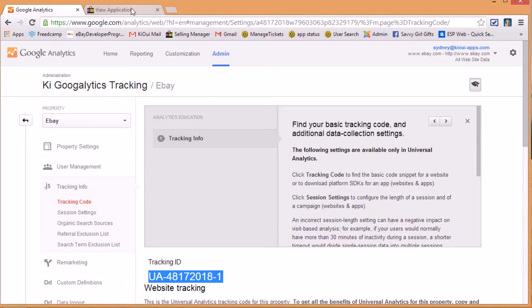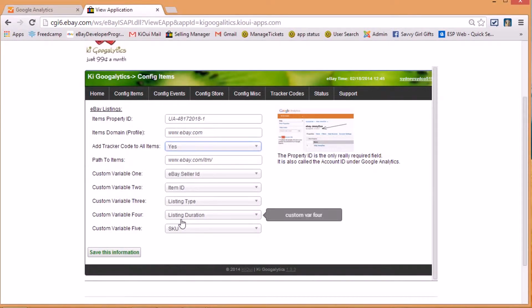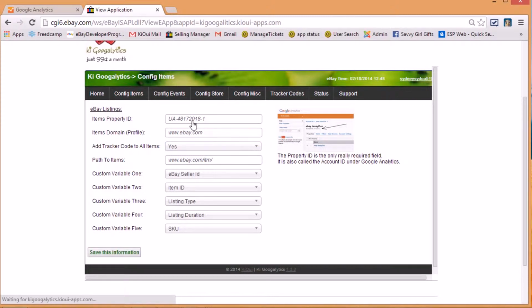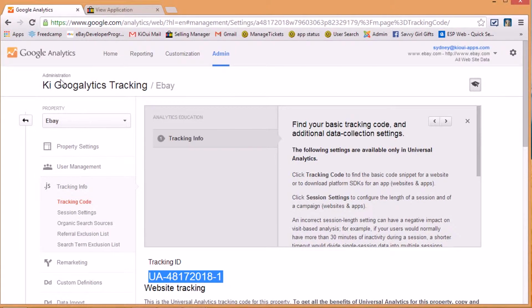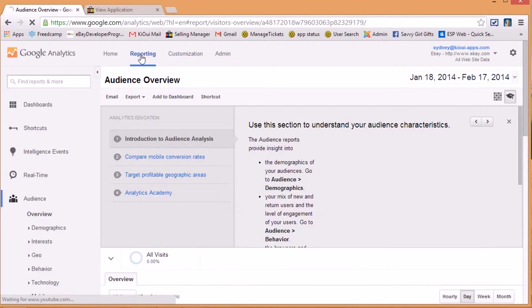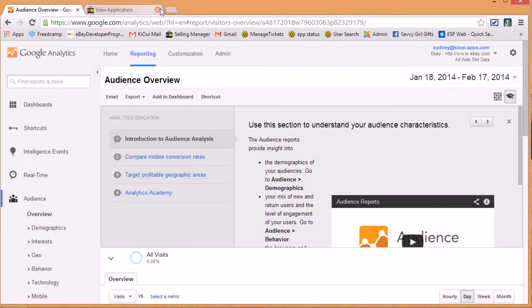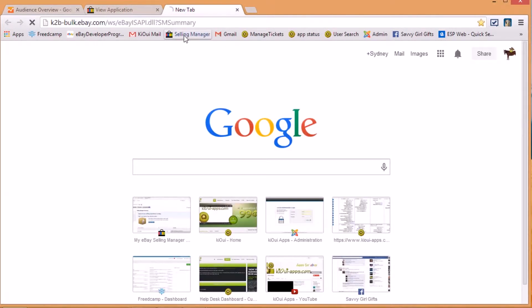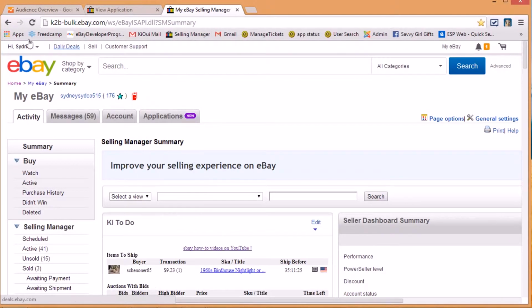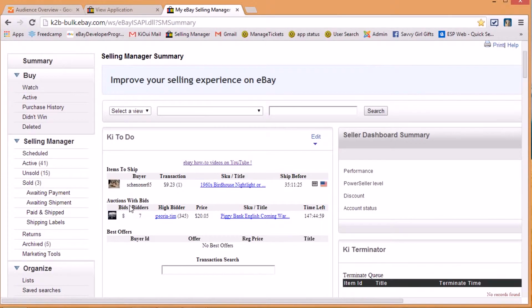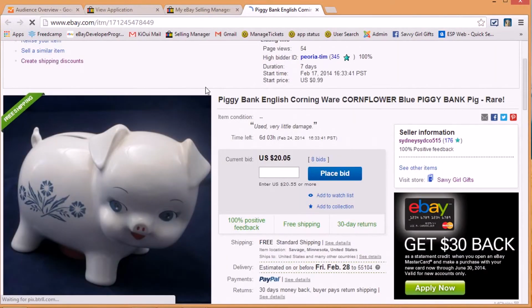So click save on this information, and that should start adding a tracker code to the bottom of all your items, and you should start seeing immediately some sort of activity. But what you'll have to do is go to one of your items in your store, for example, I have this little pig.